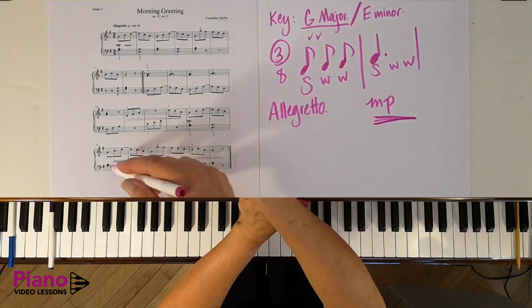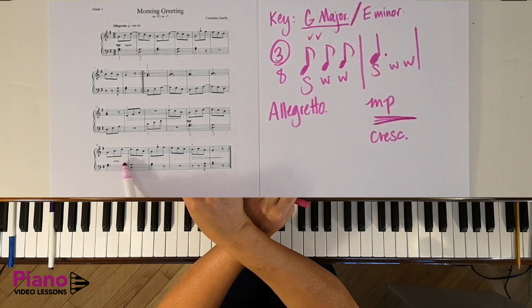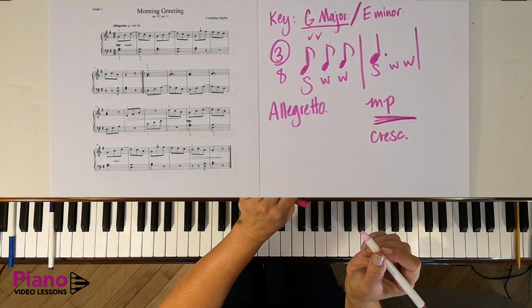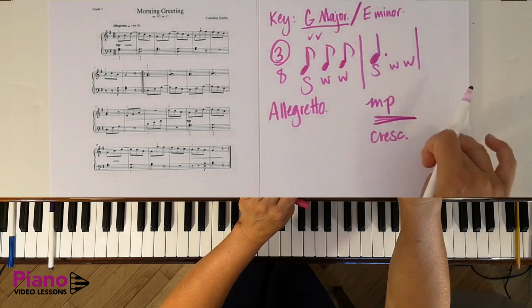And then we have a crescendo. We've learned about those before. It's gradually getting louder, and then another diminuendo toward the end. All right, so that is the outline of the dynamics.